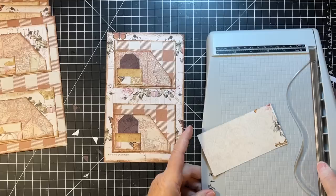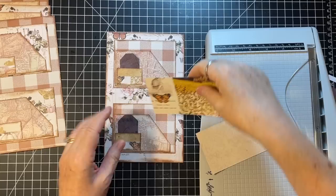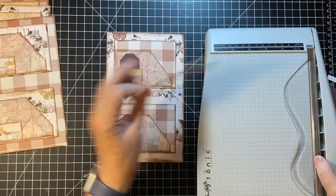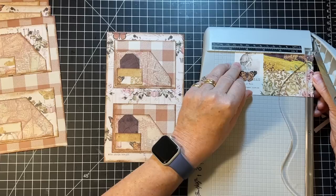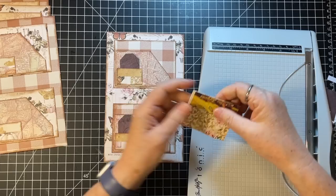Let's see. I think that would be a fun tag. Poking through there. And this is a fun tag. Let's just cut this one in half. It's got good writing space on the back. How wide are you? You are 4.5, so 2.25, right? It's a little more than that. It's 4.75. That makes sense. 4.75, so 2 and about right there. They're not the same, but that's no biggie. Okay, let's just round those with the quarter incher.